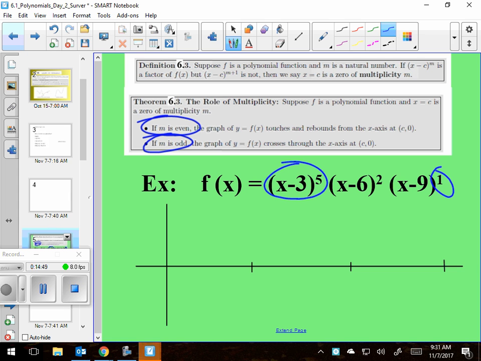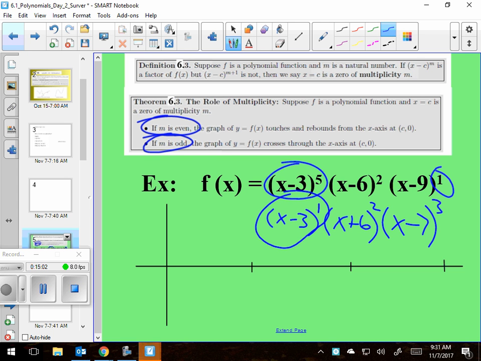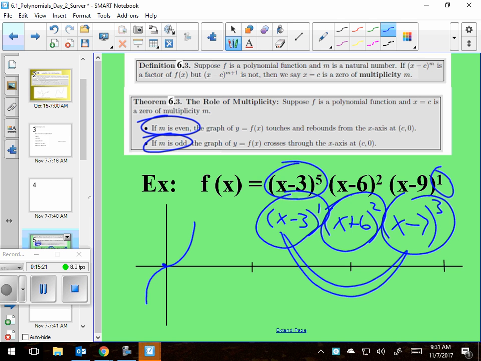Now, you may remember when you learned this in higher algebra, we just made a distinction between a 1 and a 2 and a 3. This was cutting through simply. This was bouncing, and a 3 was doing the x to the third thing, where it kind of like changes direction at the spot where it crosses. For right now, we're lumping these two together as both odd things, and therefore they both just cross through, as opposed to a bounce, which would happen, boing, either bounces like this or it bounces like that.